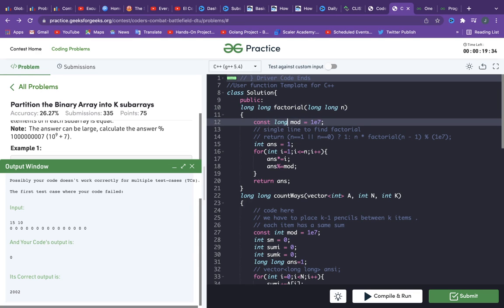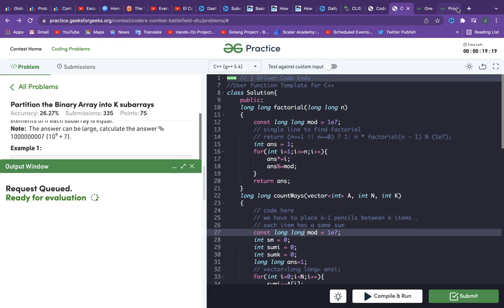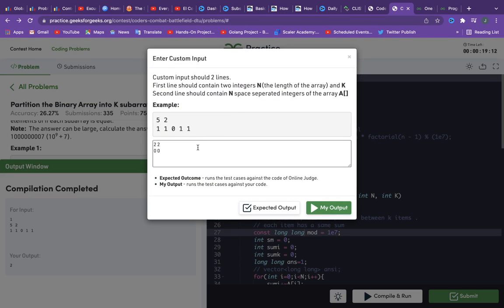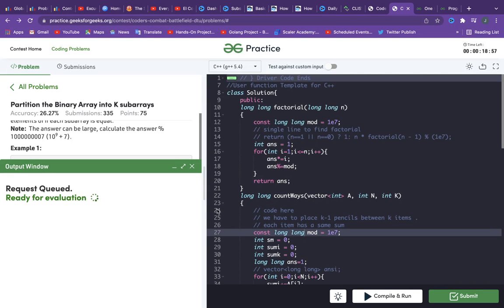So make it long, and I think this might work. Oh no.